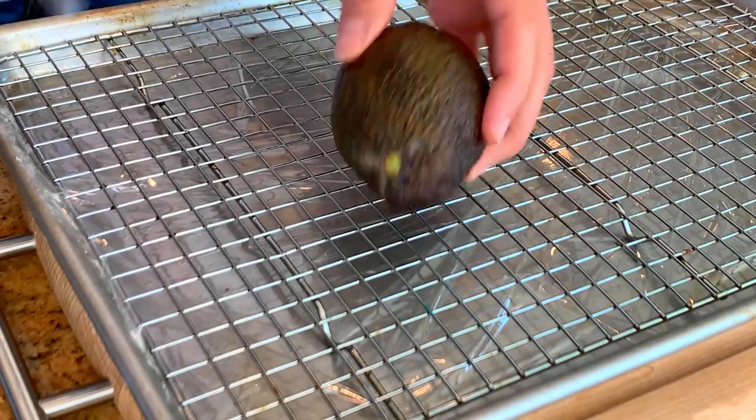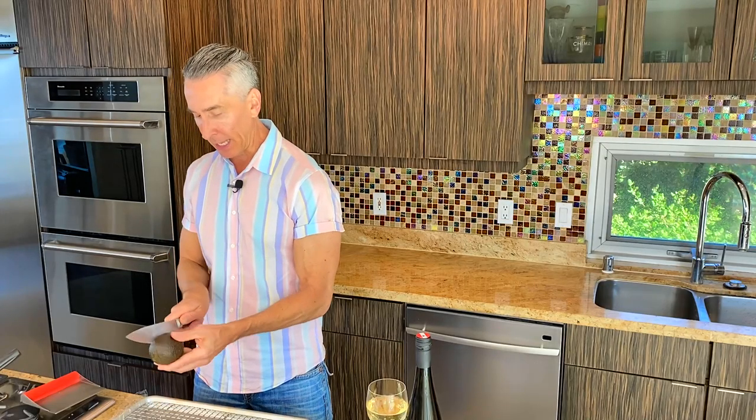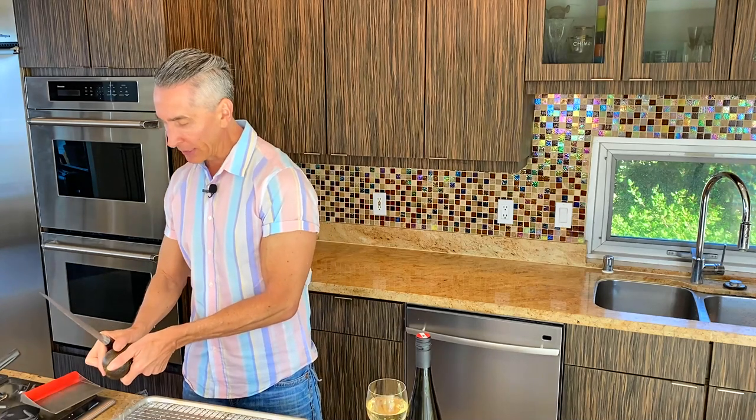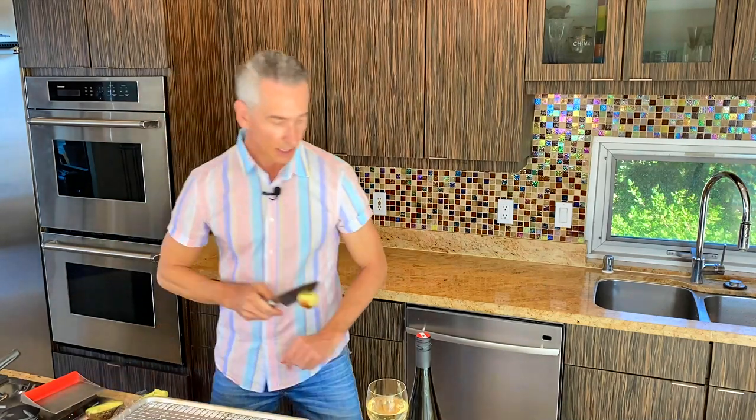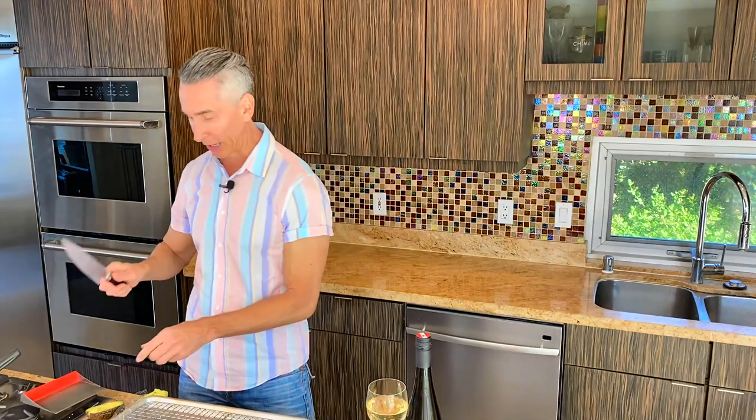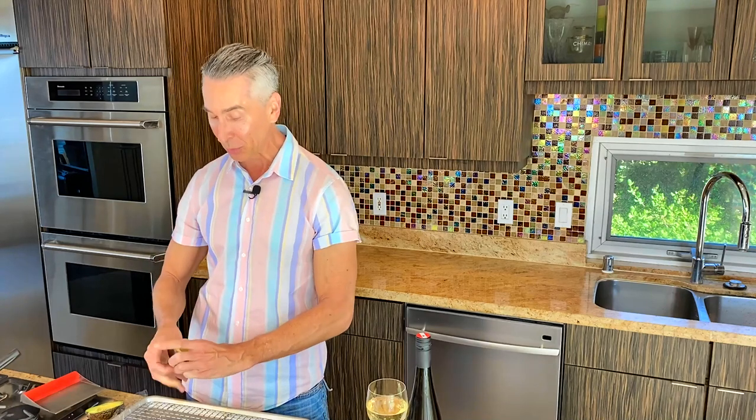Let's start working on our avocado layer here. I have an avocado. Work with 2 small avocados for this. And I have a fun little trick here of actually taking the avocado instead of cubing everything. That's trash down there, by the way. If you didn't know where I was throwing it, I wasn't throwing it on the floor, I swear to you.